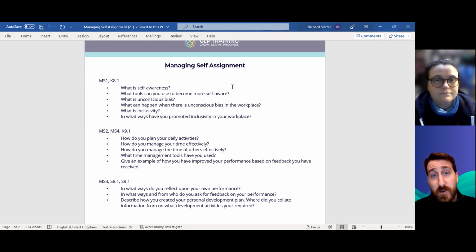Absolutely. The reason why I like to record these sessions and do more interactive sessions is that when you see a question written down, you just type down what you think. Whereas through discussions, you can expand on and get different examples, and that's really key. These are behaviours that you can demonstrate, examples of not only an understanding of things, but how you apply them, with practical examples of how you do that.